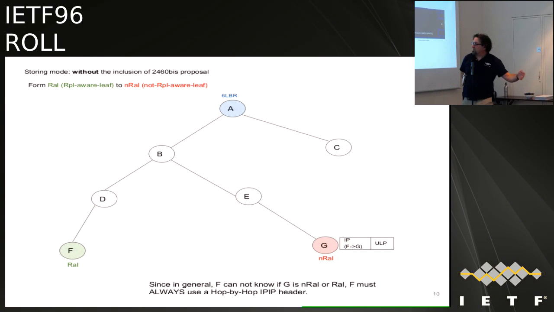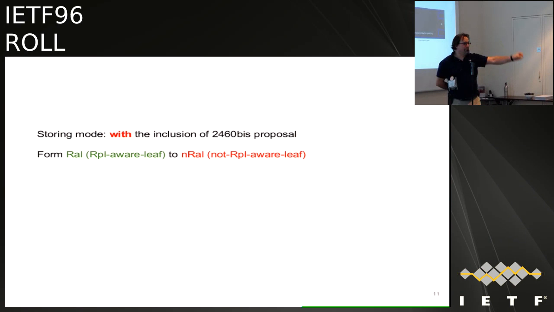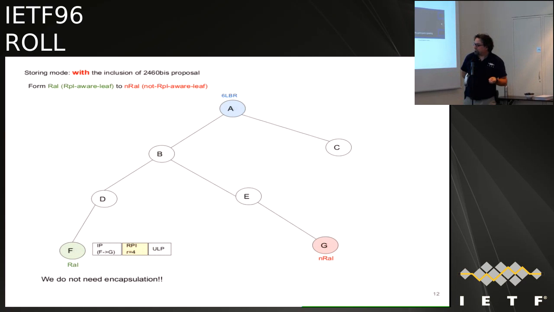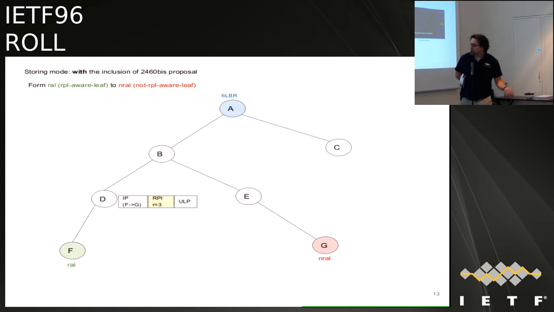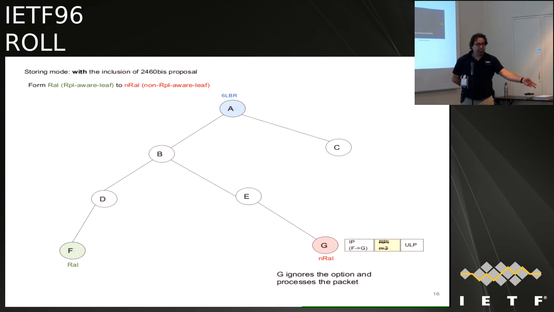Next slide. So we do the same thing, assuming this new 2460 text. Okay, next slide. So F can send this packet. He sets the RPL rank as 4. He addresses it to G, sends it up. Next slide. The rank is decremented, sends it up, continue. The rank is decremented again. Next slide, go forward. There we go. It goes to 3, rank is increasing now. Next one, and G receives it. G doesn't know anything about hop-by-hop options, has not been told to examine it, happily ignores that extra thing, and everyone is happy.